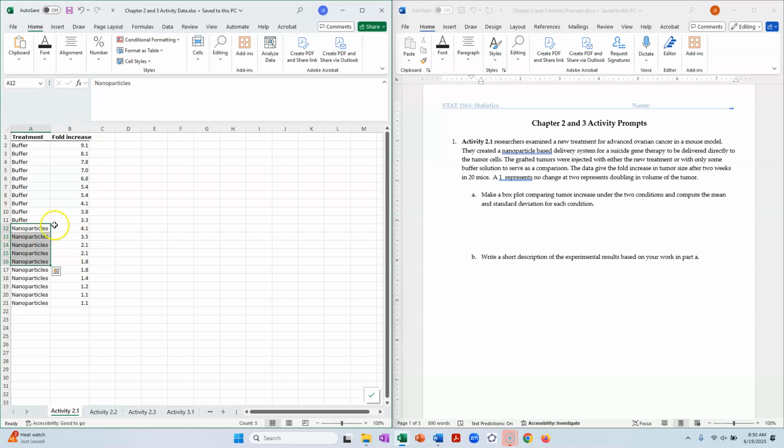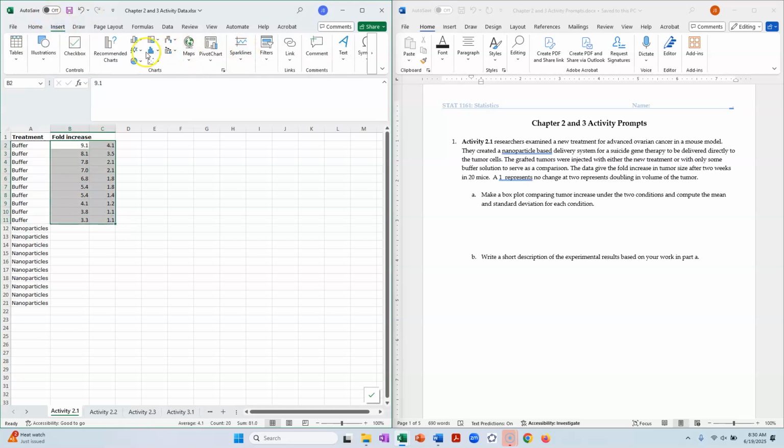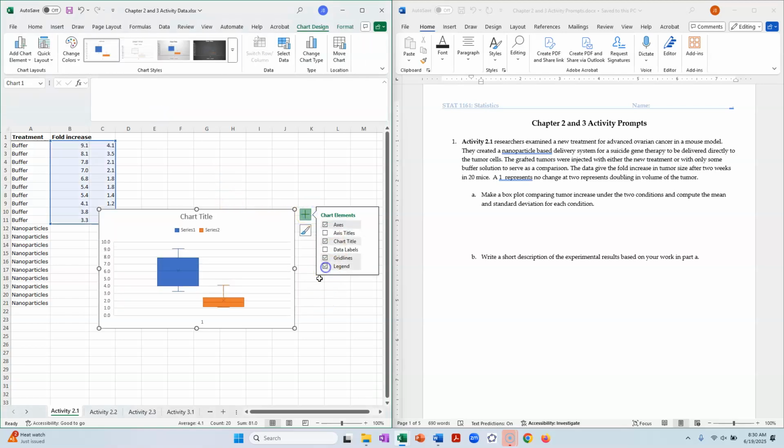Or if you are very clever, you could put the nanoparticle data right next to this. You move the data set. Select the boundary, move it up here. And then you could put both on one chart and provide a legend indicating which one's which.